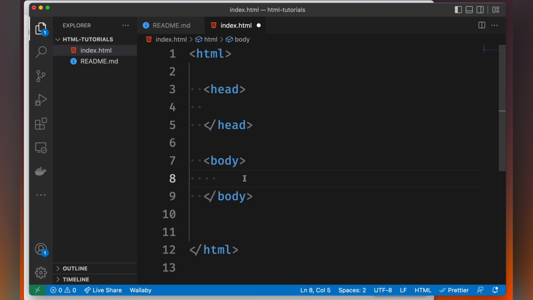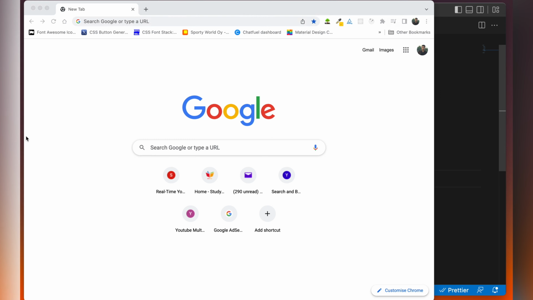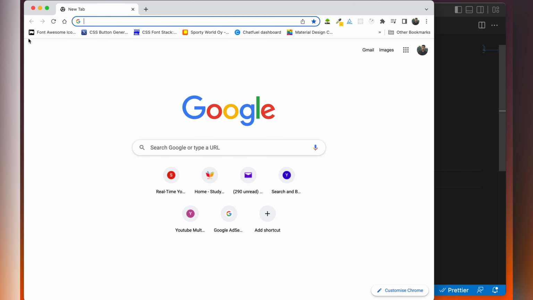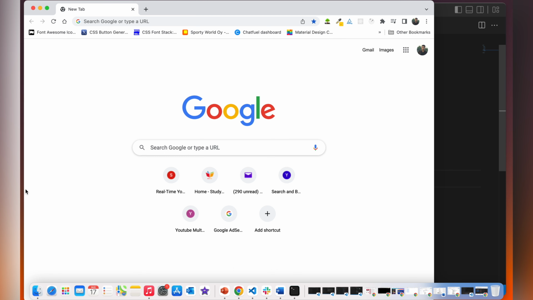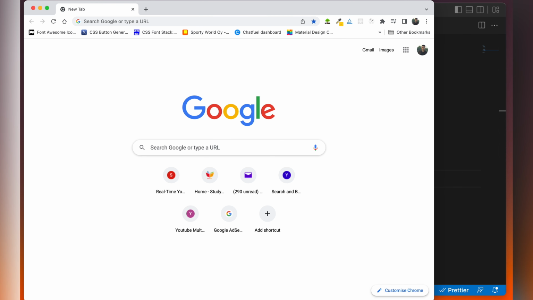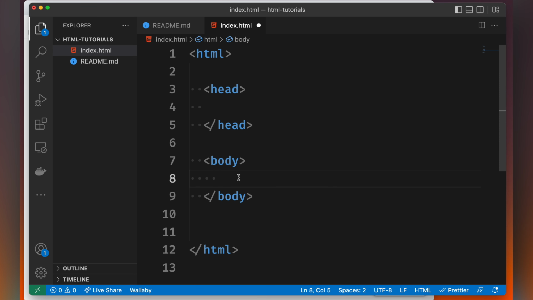So what do you want to do inside the body? If you want to display something on your web page, let's say this is the starting point of your web page body. It starts from here to here, and if you consider the width, it starts from here to here, from left to right. So if you want to show something on the body of this web page, you will write everything here, like image, audio, video, text, table, everything you want to create.